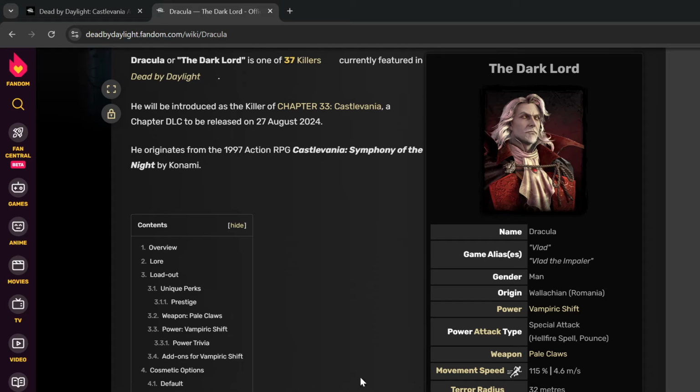His movement speed is going to be 115%, so he's going to be a normal speed killer with a 32-meter terror radius. And then he has a lullaby while he's in his bat form, which we'll go over in just a minute, and that's going to be 48 meters. He is a tall killer as well, and they even got Crispin Freeman to voice him. He, of course, being a DLC character, is going to cost you 500 Auric Cells, or about $5.